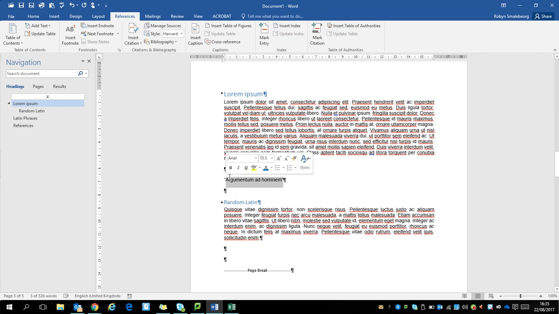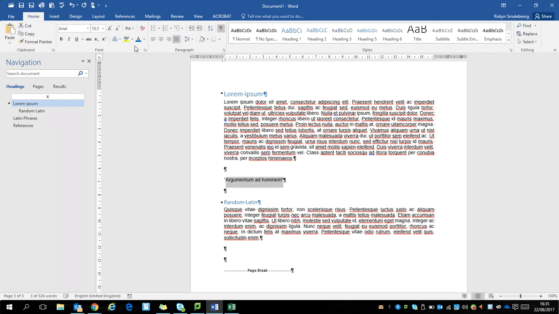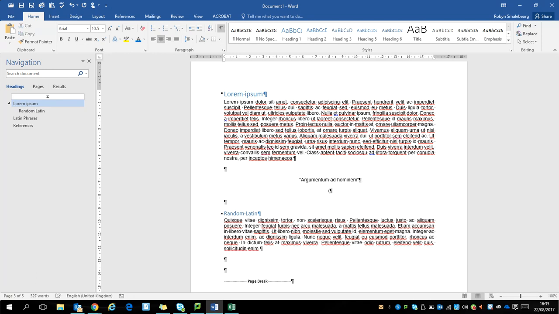I'm going to go back to the Home tab and center it so that it's laid out quite nicely. Underneath the reference then, I need to put in where I got this from. Now, old-fashioned way is you put a bracket, you type in who wrote it, you type in the year they wrote, you close the bracket, and then you write the entire reference. But nah, long. Let's not do that.